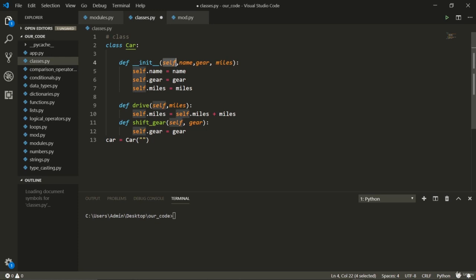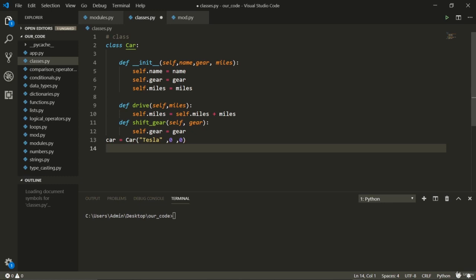Self is automatically passed. You have to give these three. And Tesla, for example, let's say I take Tesla, how many gears? 5, let's say. Current gear would be 0, I guess. You can have 0 as the current gear, and miles would be 0. So pretty cool. We have made a new car that is the Tesla and has all this functionality.